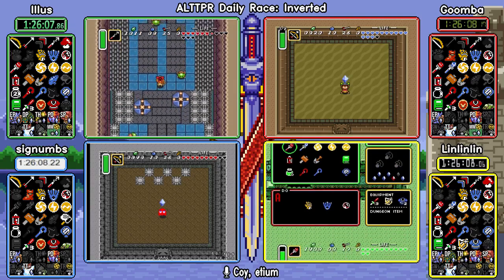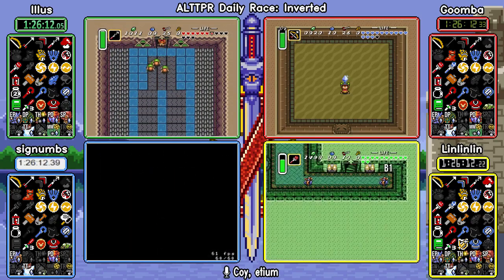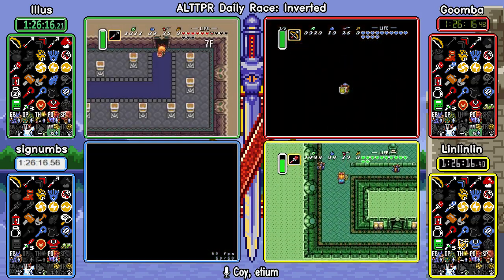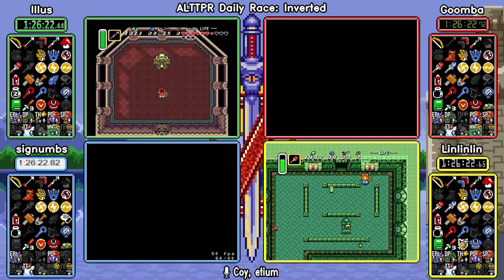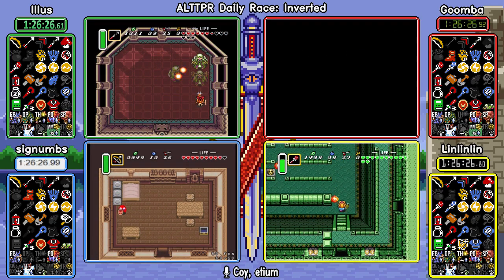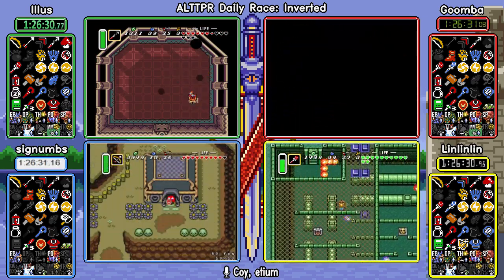And I believe that is Goomba's 7th crystal. Yeah, I'm pretty sure he did. He doesn't have Hera in swamp mark, but I know for sure he did swamp, but I'm pretty sure he did Hera. He's saving and quitting, which will put him right at the tower. Yeah, that's one slight advantage of having done Aga.